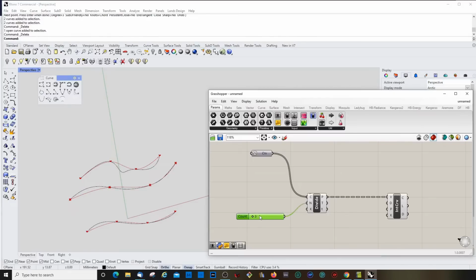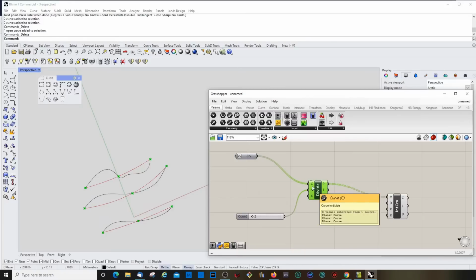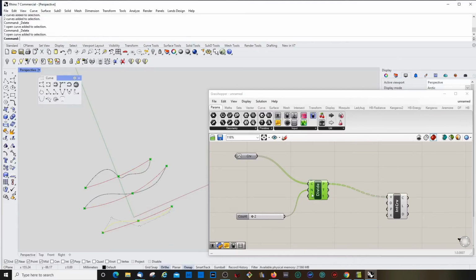I create two segments for each list, for each curve, just to get a better understanding here. So I have three curves to start with. I divide these curves in two segments. So that gives me three lists of points, right? So of coordinates, basically. Start point, middle point, end point. And then we have another list which is start point, middle point, end point, and so on. And another, and the third list with start point, middle point, end point.